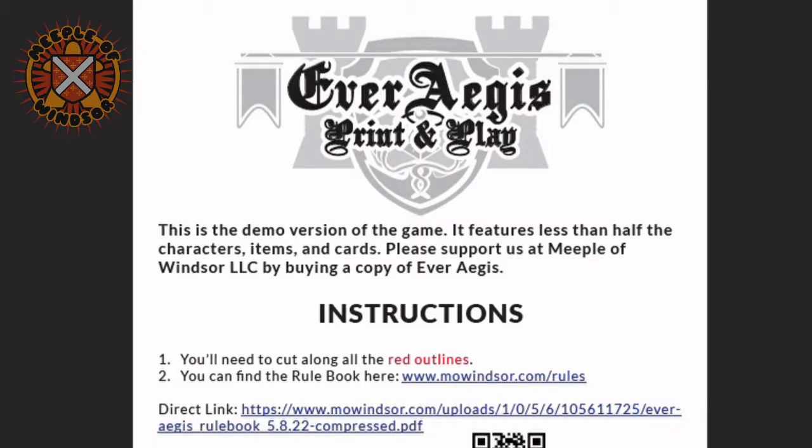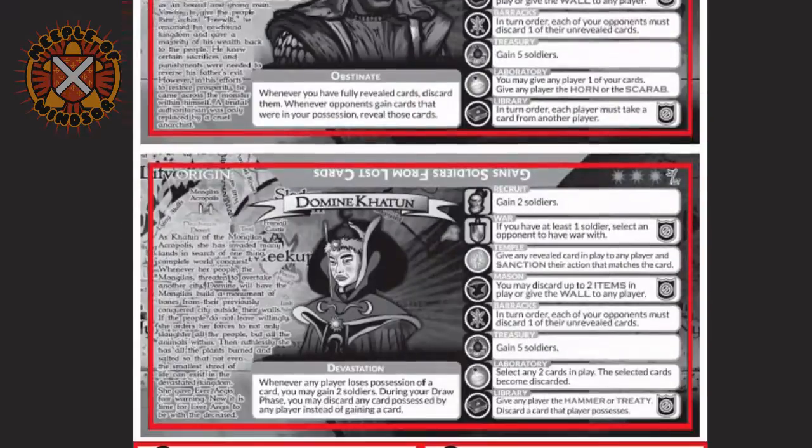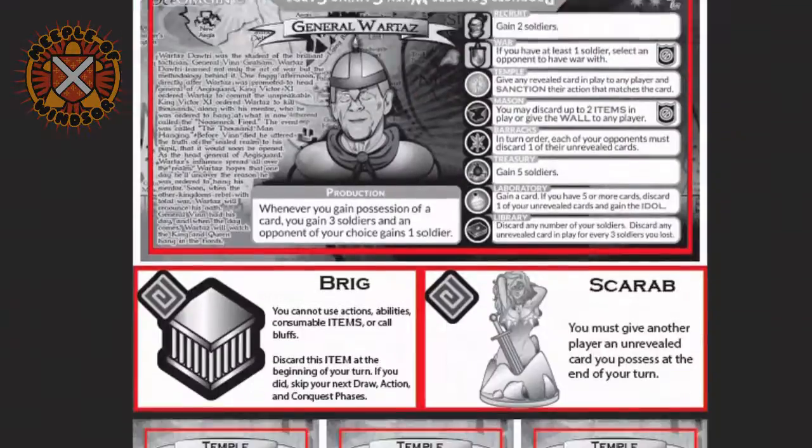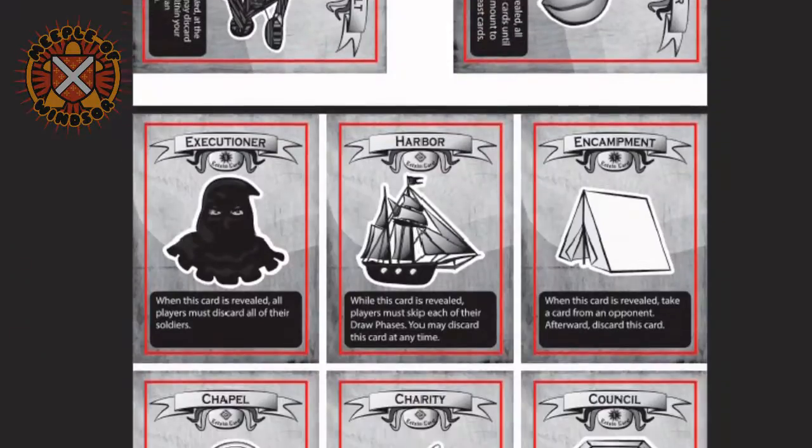That is a detailed explanation on how to play Aegis and its many elements. Now, if you'd like to learn how to set up the game, you can view the setup video. If you'd like to play Aegis for free, you may try our print and play on our website, mowindsor.com, or you can simply click on the link in the description below.